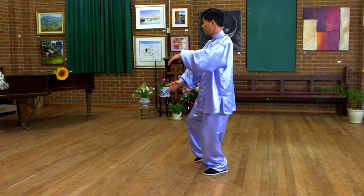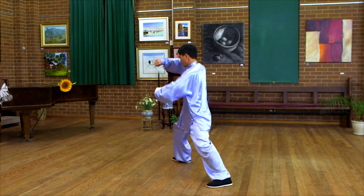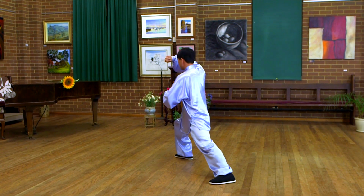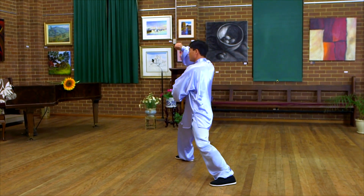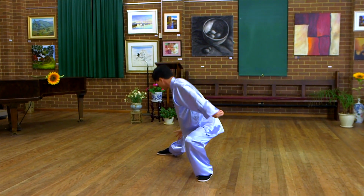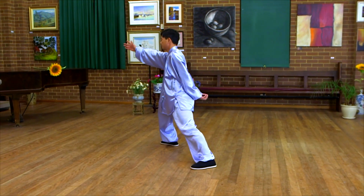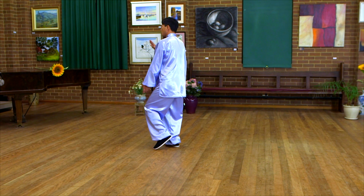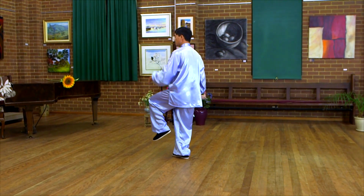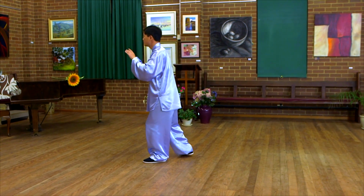Pull in and attack the same temple and chest. Rotate. Straight out. Crouch step. Attack. Rooster, stand on one leg. Use the hand to attack. Use the knee. Attack. The other side is the same.